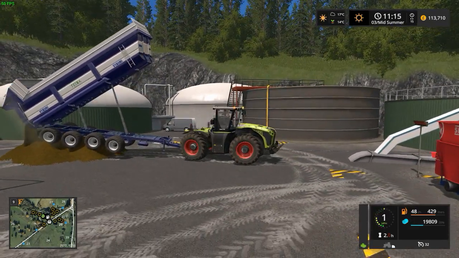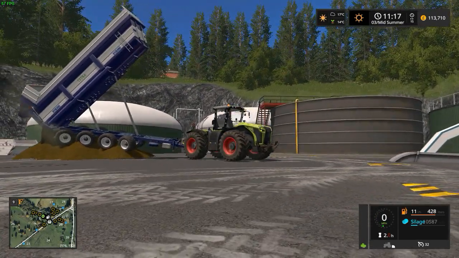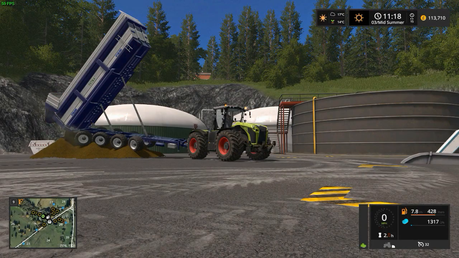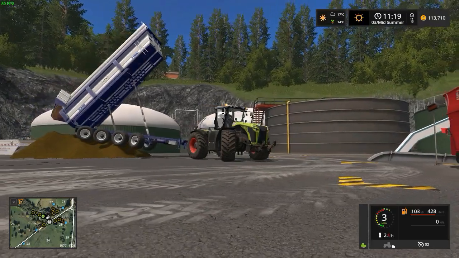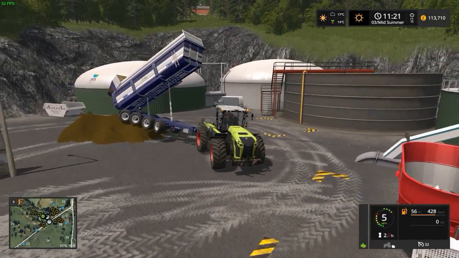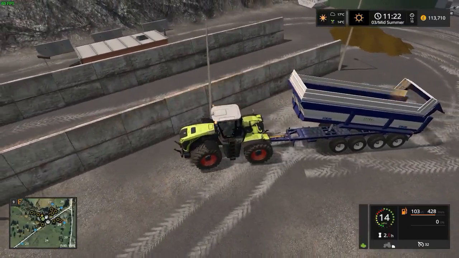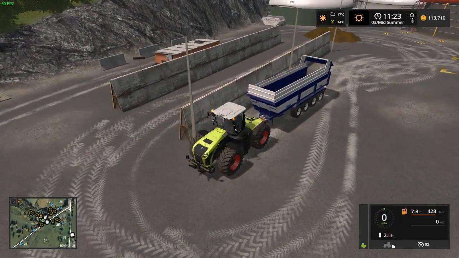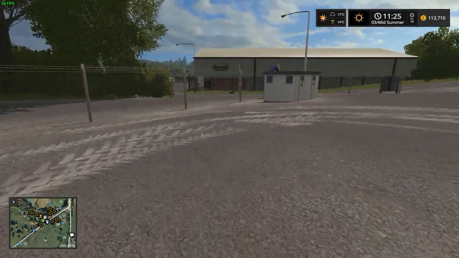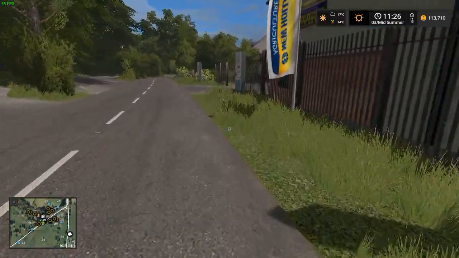Driving over the top of your silage is maybe not the thing to do. This would have made quite a cool screenshot with that backdrop up the hill there. Should probably lower that before driving too far, given my history with tipping tractors over. So what I'll do is I'll turn the beacons off, turn the engine off, and given that the shop's just across the road, we won't bother to use the hotkey to do it. We'll just run across the road.